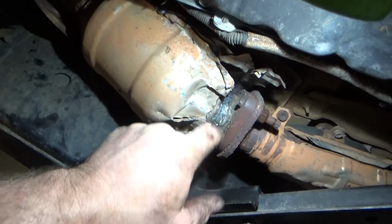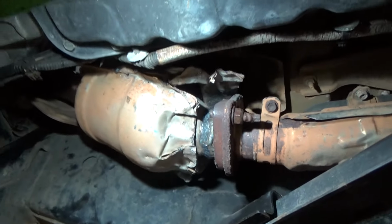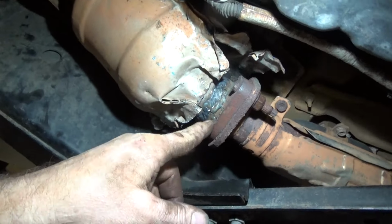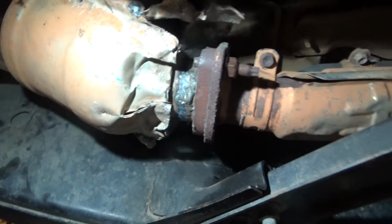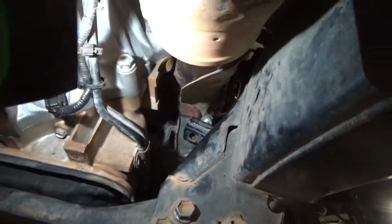All right, well, I'm finishing things up. I got my section re-welded in there. I think it looks all right. It'll hold. It was actually cracked on the weld itself all the way around. So I knocked off the old weld. You can see where it wasn't even attached. I tried welding it to dirty metal and probably didn't have enough heat. So I ground it down smooth, put a bead all the way around it, and I just reinstalled the manifold back in. I got to tighten up my last two motor mount bolts.